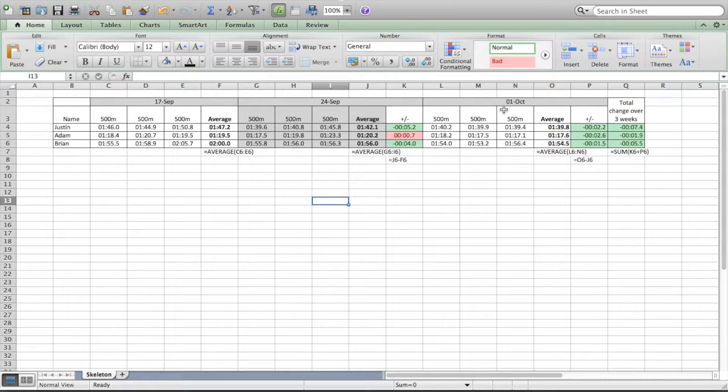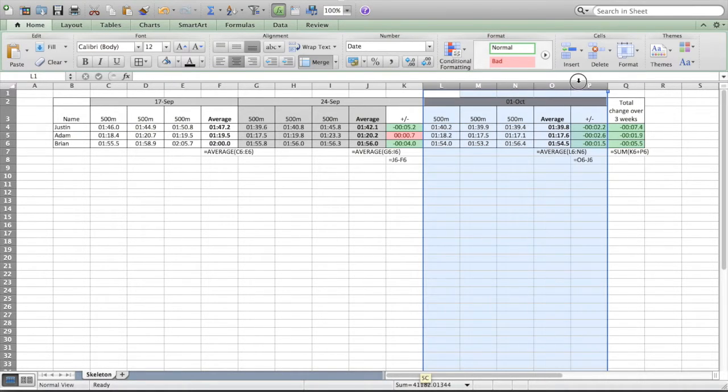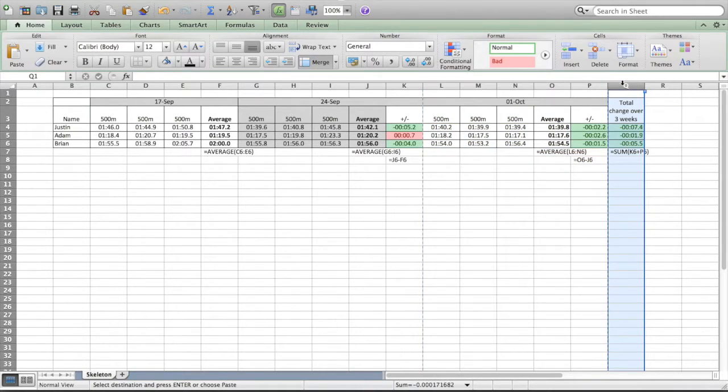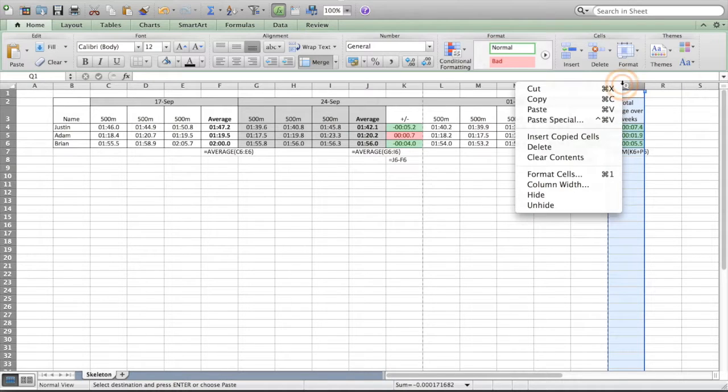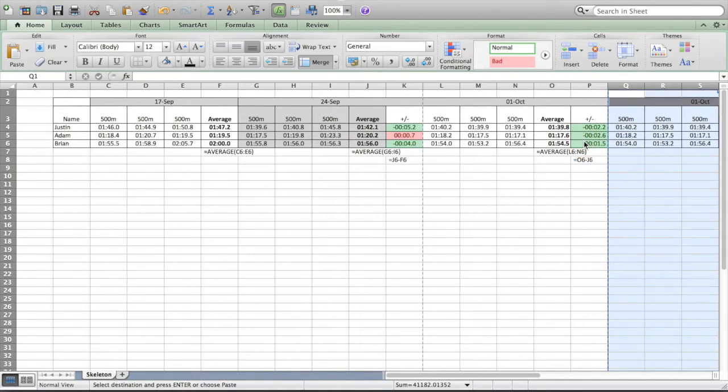Now, let's say I'd like to add another practice. Instead of just copying these cells, I'm just going to copy the columns. I'm going to hit Command Copy, and then I'm going to click on Q, right click, and insert my copied cells.